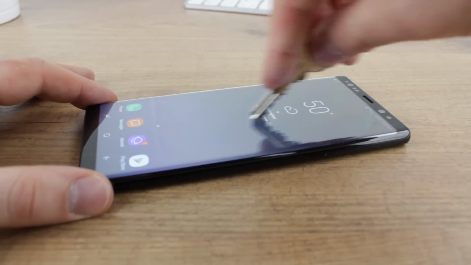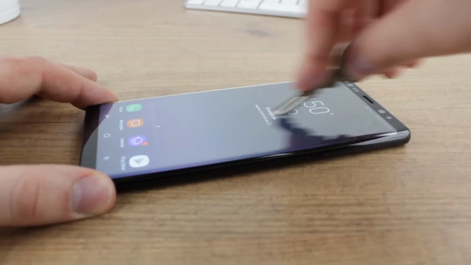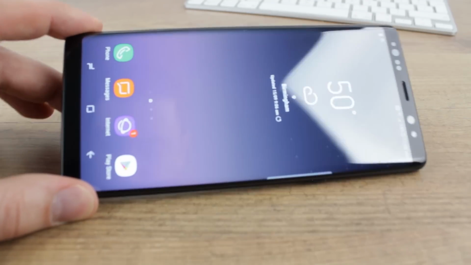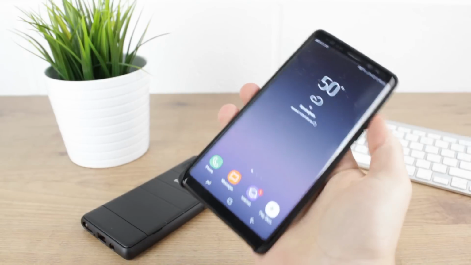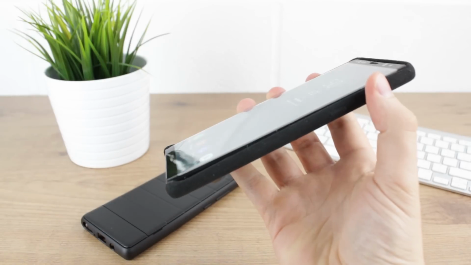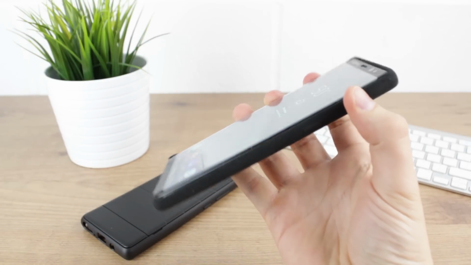Fully scratch resistant, the protector will guard your Note 8 stunning display, keeping it looking and feeling as good as the day you bought it. It is case compatible with a fair amount of cases, but not all will work, so please ask below if you would like to know more about case compatibility with any specific cases.